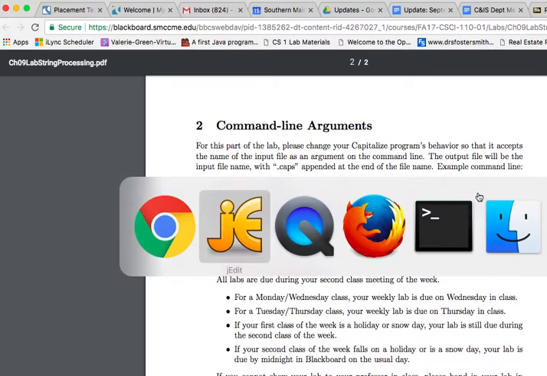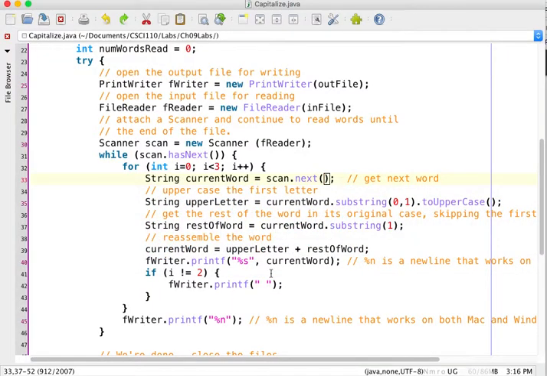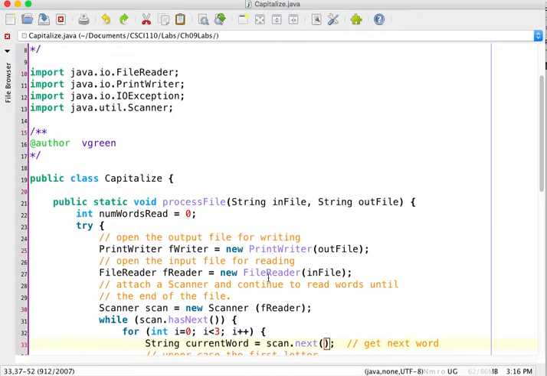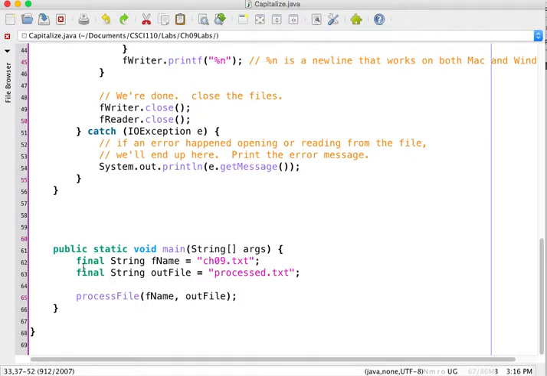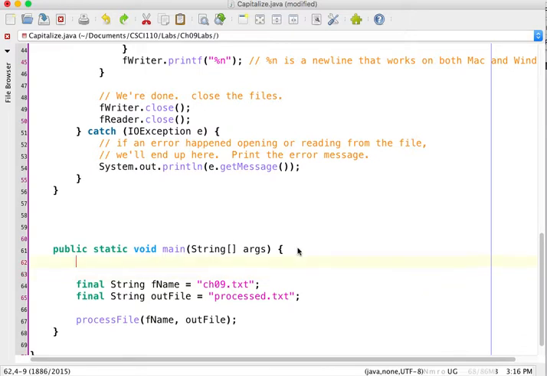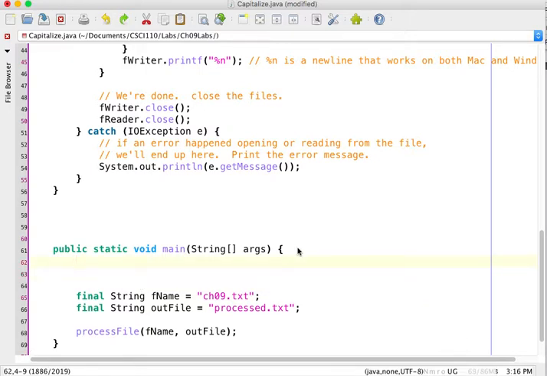Okay, let's have a look. So I think I'm done up here inside the actual process file method, but here's where I need to work down here. First thing is I need to be able to take command line arguments, and then as we saw in previous videos, you have to always assume that the user is going to do something that you don't want them to do. That's what users do, things that you don't want. Yes, life of a programmer.